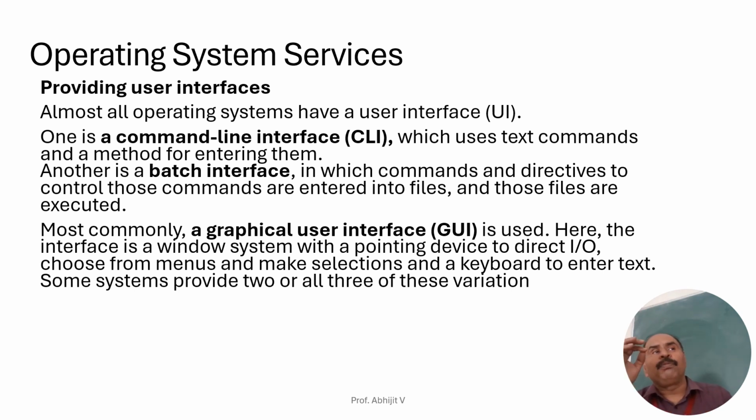The first and the foremost is a user interface. That's the next topic. We'll be studying that in detail. An operating system provides an interface for the user to access the machine. So the first service that an operating system provides is user interface. Every operating system present in today's world has a user interface system. Is it clear?